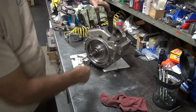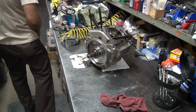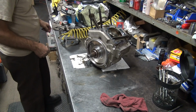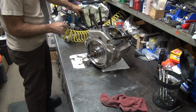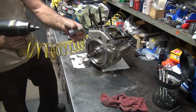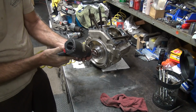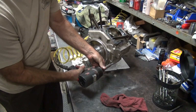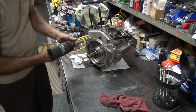Okay, so now I've got to get our two little small bolts out that don't want to come out, because the zip gun ain't got no balls to it. This one does, and a 1/2-inch adapter onto a non-zip gun socket. It's American made SK, good stuff.